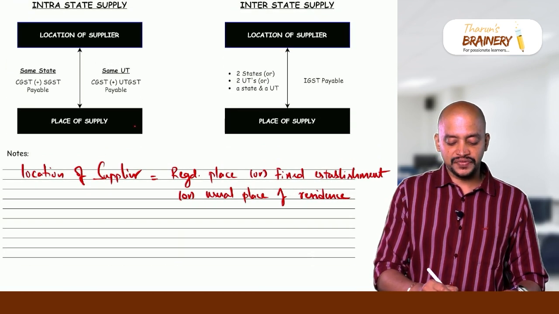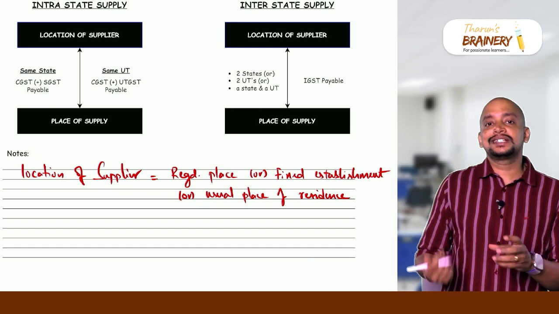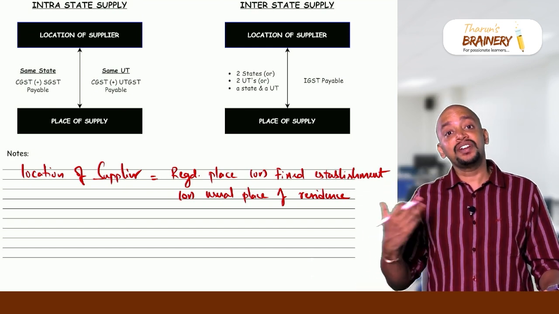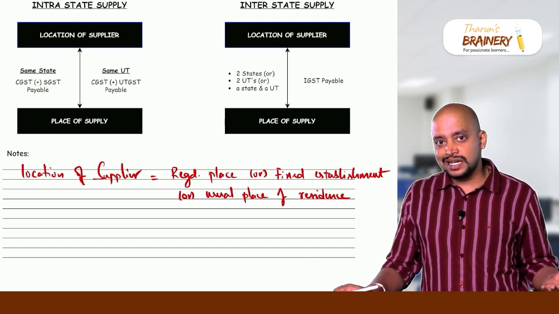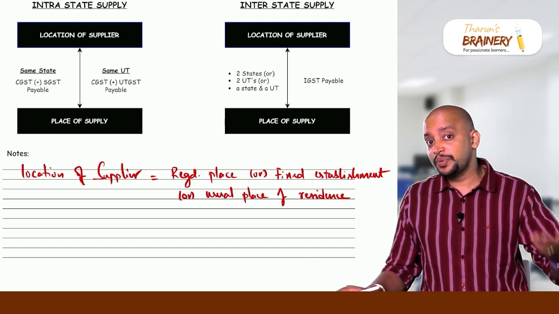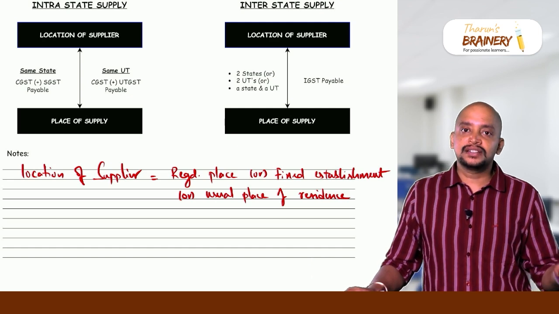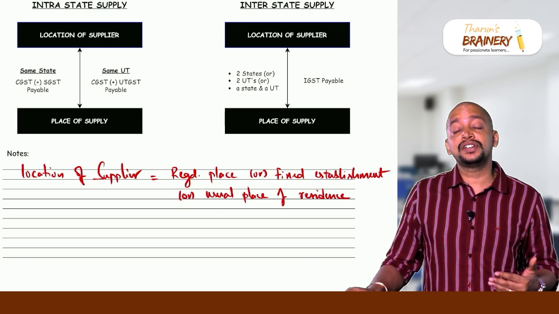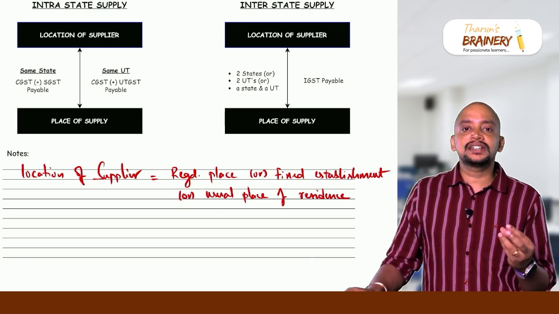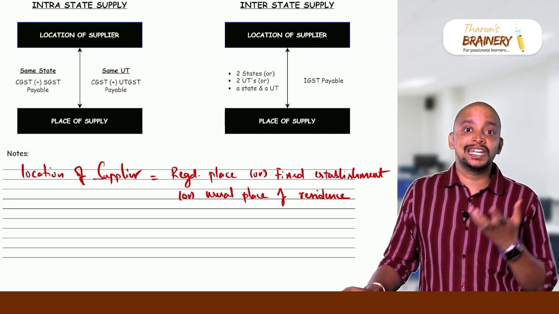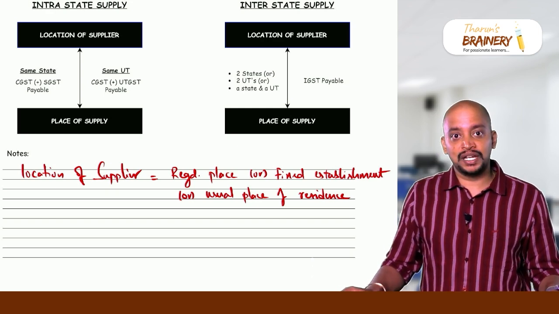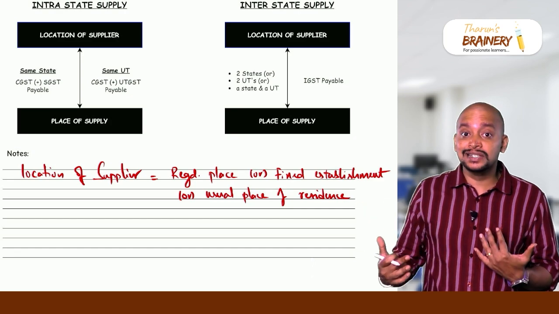Then what is place of supply? Place of supply is a technical factor that depends upon the transaction. We have different places of supply. In some transactions, location of recipient will be taken as place of supply. In some cases, location of supplier; in some cases, location where services are actually performed; in some cases, location of immovable property. Like that, there are various factors for the purpose of place of supply. So place of supply is not always the same.